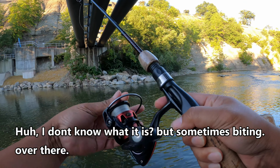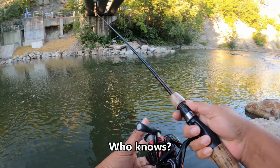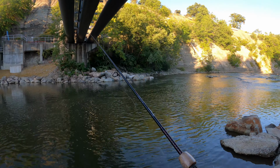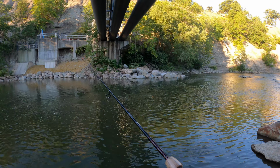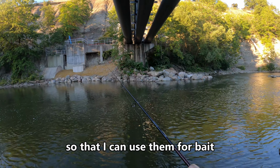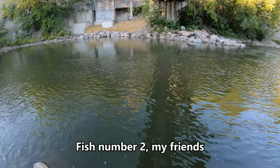I don't know what it is, but something is biting over there. Or snack. Who knows? Try to catch a few gobies so I can use them for bait. Here we go. Here we go, fish on. Fish number two, my friend. Good sight.